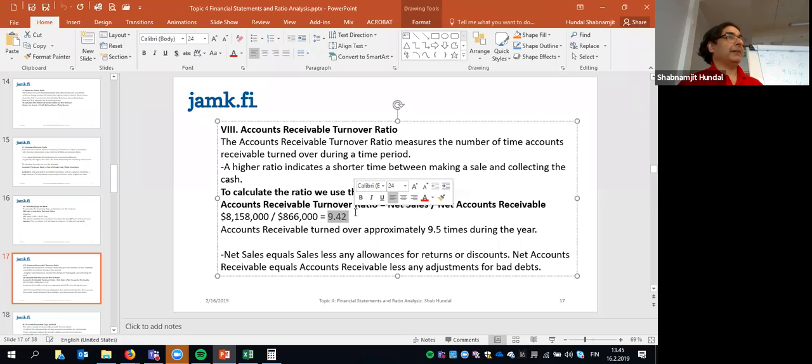Now, one thing you should be very careful about: if this ratio is smaller, it means that your accounts receivable pay you after a long time. Not many people pay you then and there. It basically means that even though it counts as profit, revenue, you can have the problem of working capital, cash. Cash could be a problem. It means that you must talk to your banker already that, hey, our business is such that people don't pay us right now, so we might need some emergency funding from you.